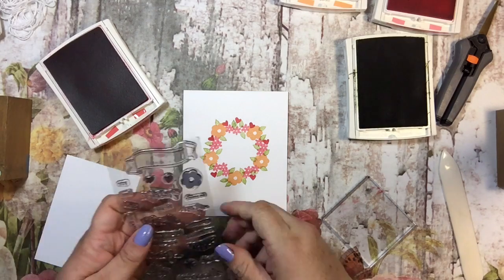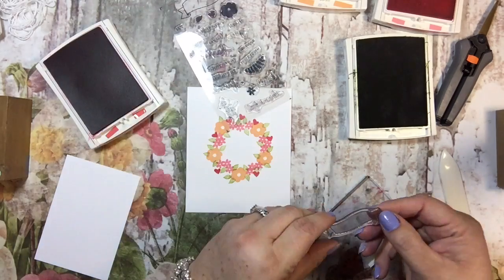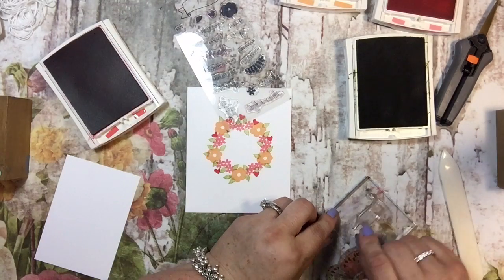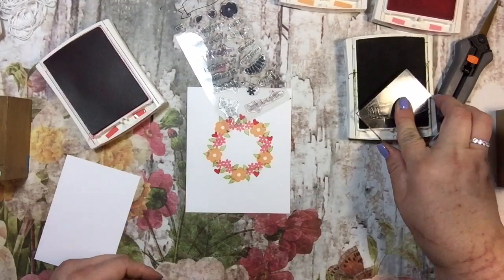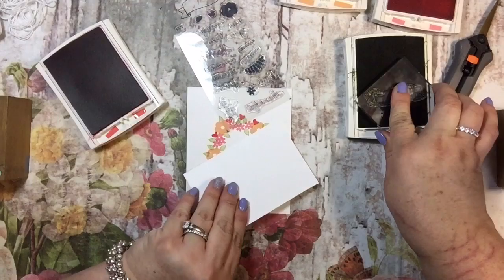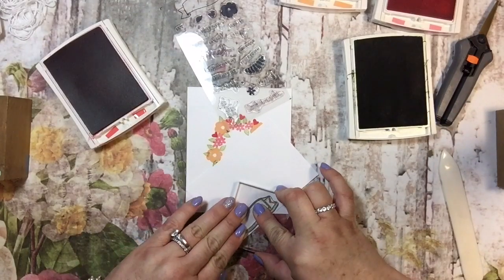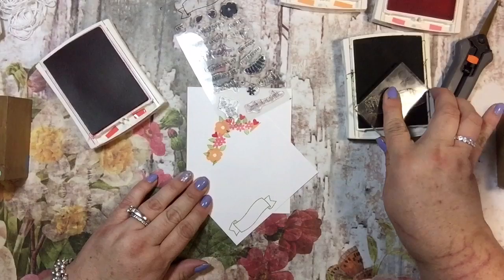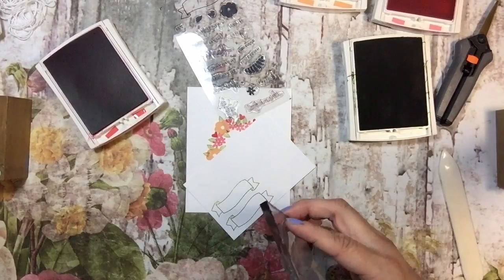And let's see, I'm going to do this, and I think I'll do this in green, in the, oh, what's this color called? I always want to call it Old Navy. Old Olive, and I'm going to stamp 2 of these because if I don't, I will mess up on the words.